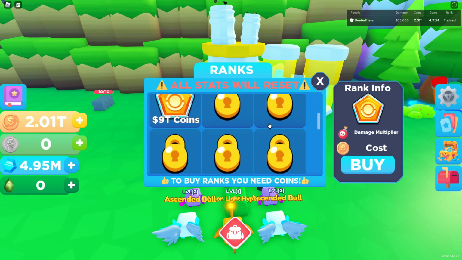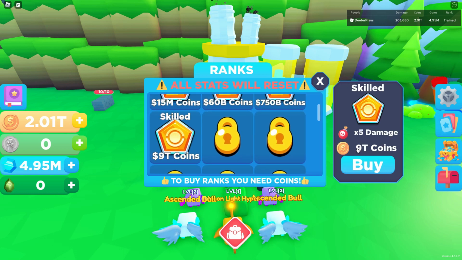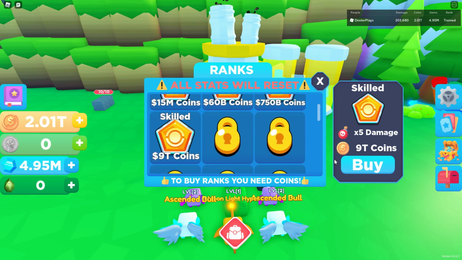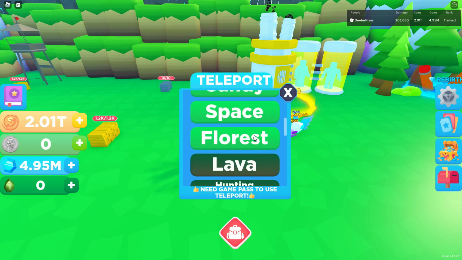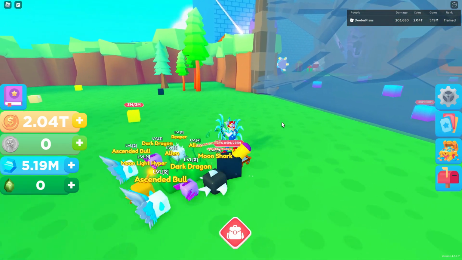What this does is it completely resets everything you've got. All the areas that you've accessed, all of your money, all of your gems, everything gets reset right here where you do this. So as you level up, you can see my next one is to be skilled. I'd have to get 9 trillion coins, and I've only got 2 trillion right now, so of course I'm going to need a lot more coins. So we're going to move forward to this next area.